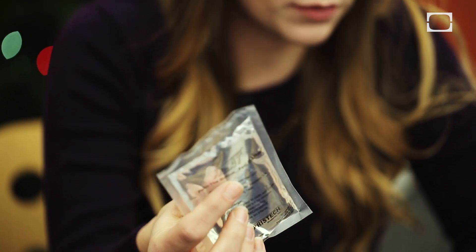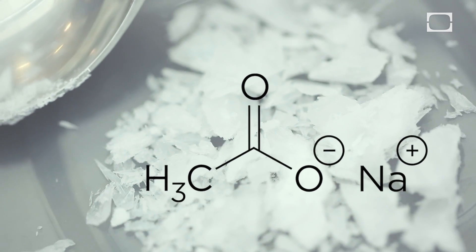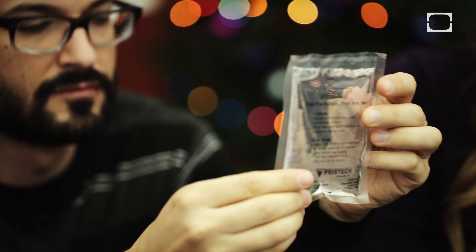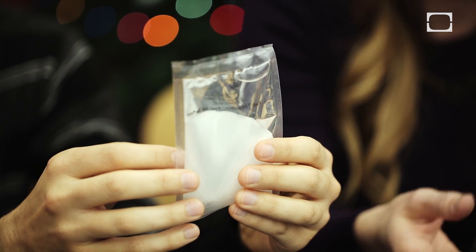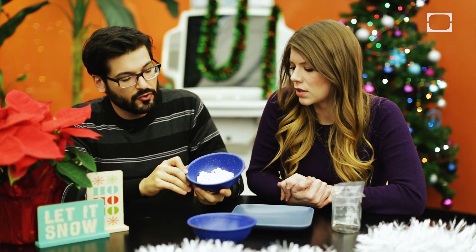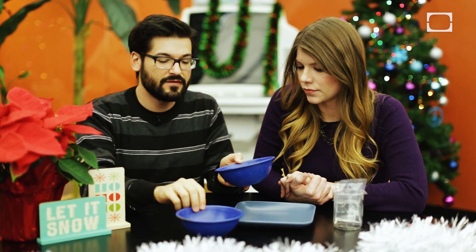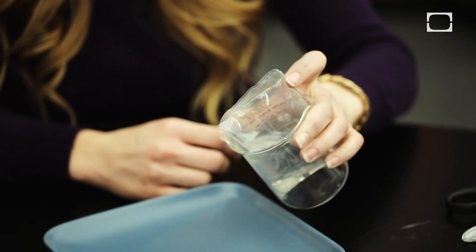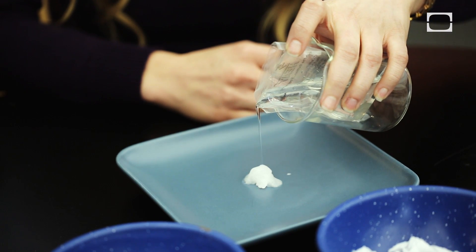So this is our hand warmer. If you guys have ever gone camping before, you've probably used these. The ingredients in this are water and sodium acetate. Sodium acetate is a liquid that is extremely stable, but when you click that little disc, it flips some of the molecules to a solid state and basically creates a chain reaction where the entire thing crystallizes. Because the freezing point of this stuff is 130 degrees Fahrenheit, you can actually boil it and turn it back into a liquid. And if you save a little bit of the solid part, you can take the liquid, pour it back into some of the solid chunks, and make some wicked tiny Christmas trees.